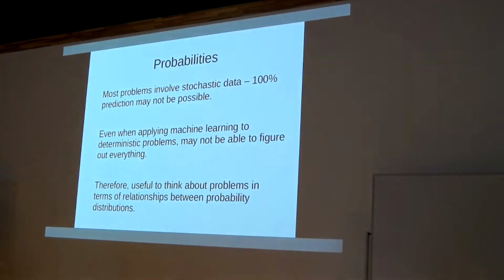And a lot of the things that the machine learning algorithms are doing, you can actually frame it as trying to optimize one probability distribution against another. So you have some target distribution and you're trying to match that distribution rather than you have some target label and you're trying to match that label.